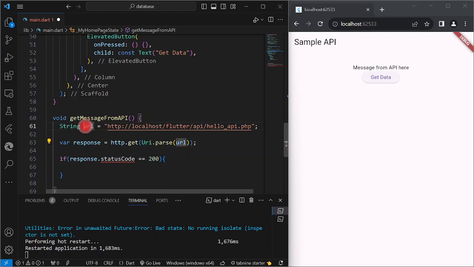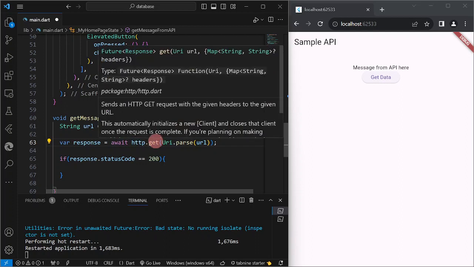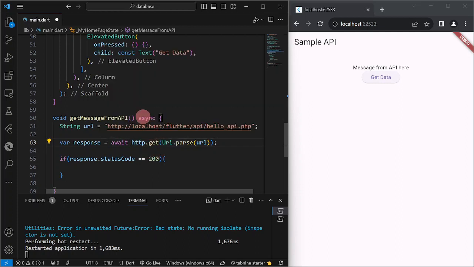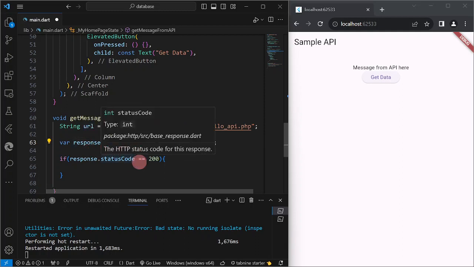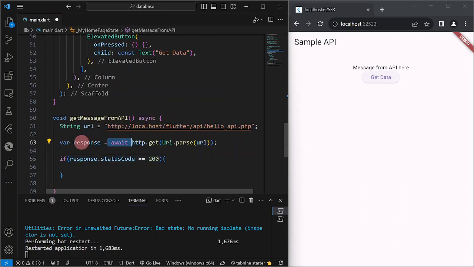If it is a future, just like with JavaScript, we're going to use async await commands. So we have here await. Get is actually an asynchronous procedure, so we still have to wait for some time before a value could be returned.